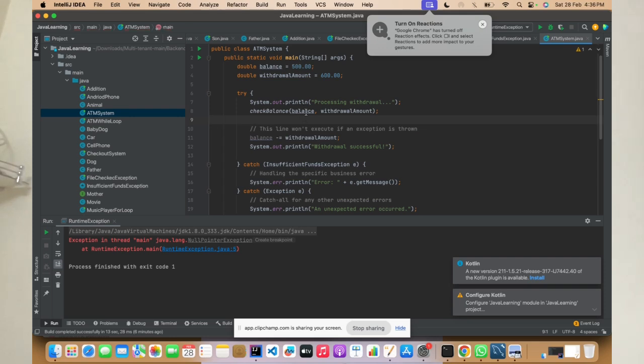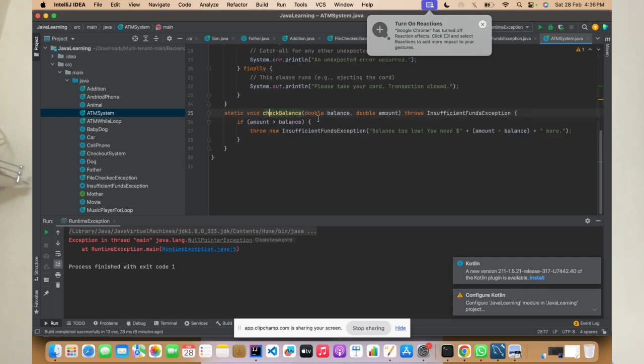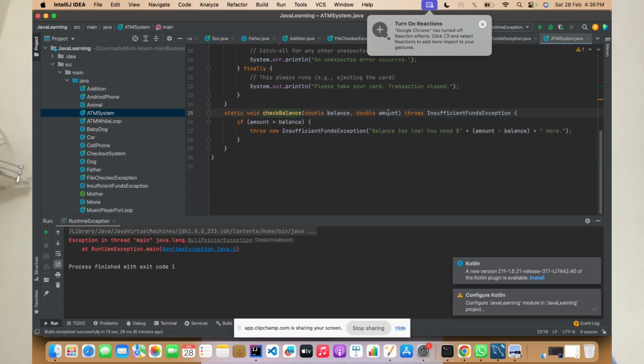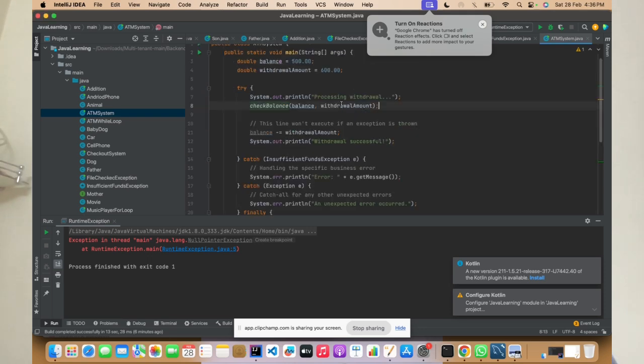Balance you are passing as 500, withdrawal amount is 600. So if it goes inside the check balance method, balance is 500, and the amount which we are trying to deduct, the withdrawal amount, is 600. This is the balance amount you pass as this parameter, and this is the withdrawal amount you passed as 600.